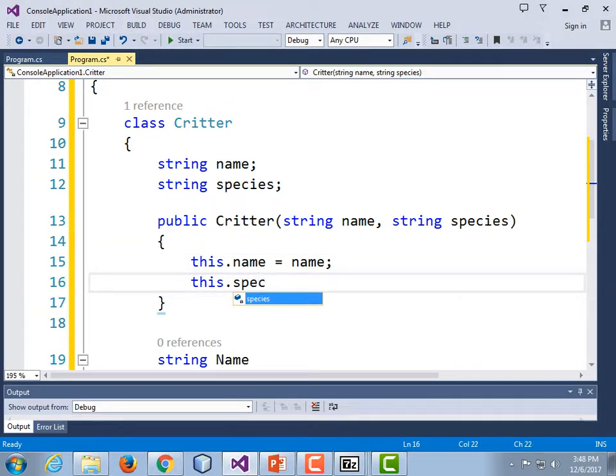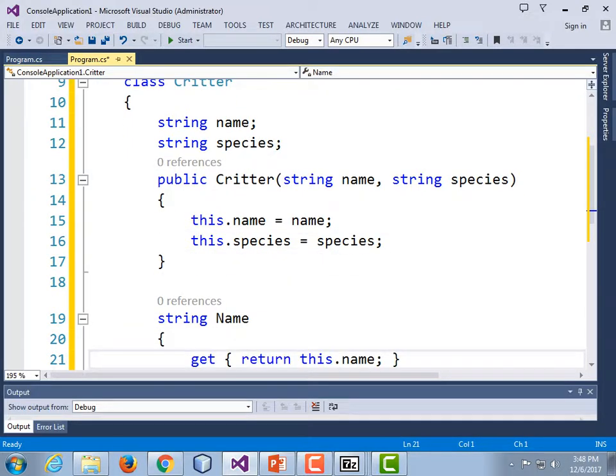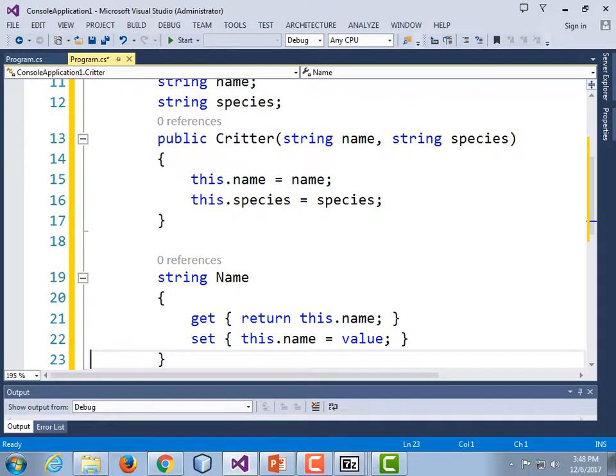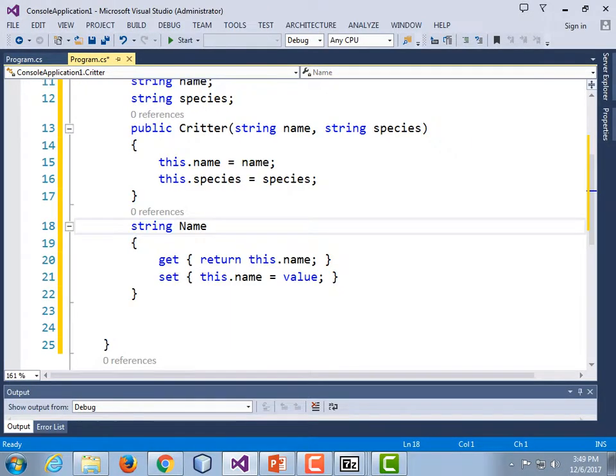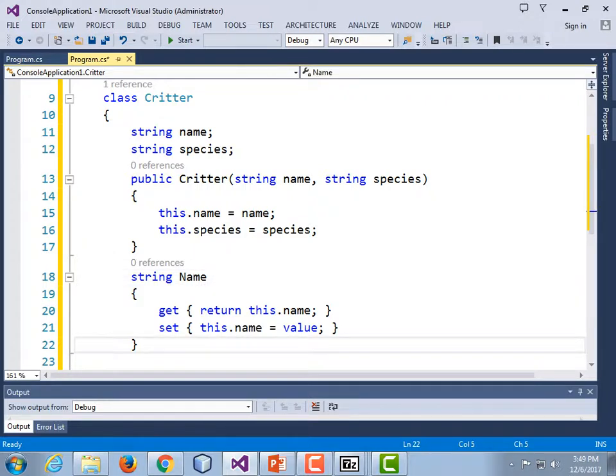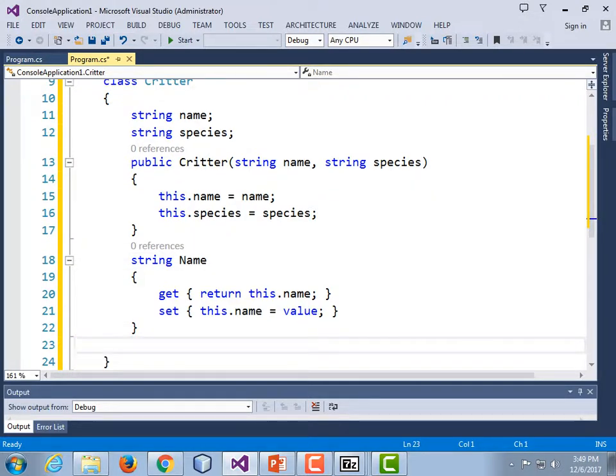This dot species equals species. There we have our constructor. I think we're going to create other constructors. We're going to overload it, but this is good enough for now. We have enough now to test it. So here is our critter class in its entirety as of now. Go ahead and pause it, make sure you can type it in, make sure you can compile it without error, and then you will be good to go.